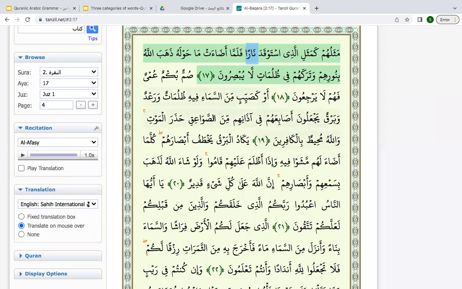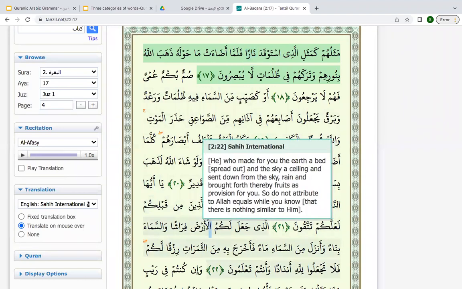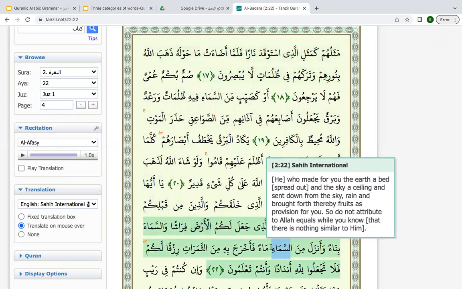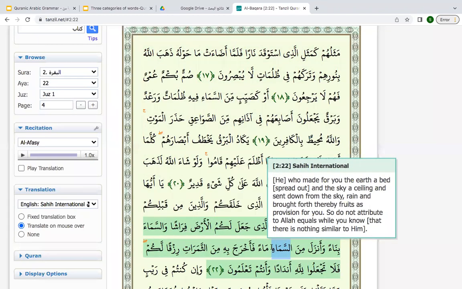Everyone with me so far? Okay. Al-ard. As-sama'i. Now this word, why are you calling it feminine? Okay, yes, I was looking for this answer. Alif mamduda. Faiza. So does your word have 3 letters before alif mamduda? Al is not part of the word. Al is not part of the word. The word is sama'i.